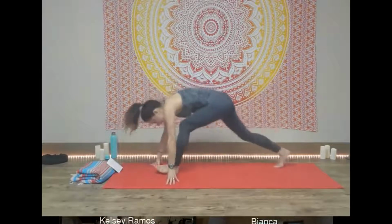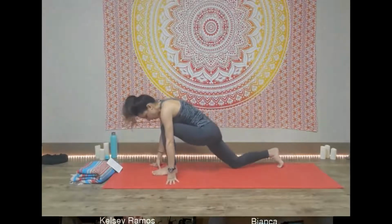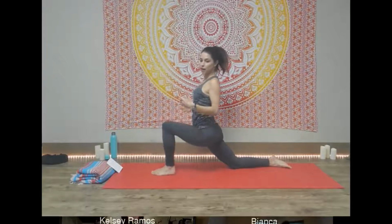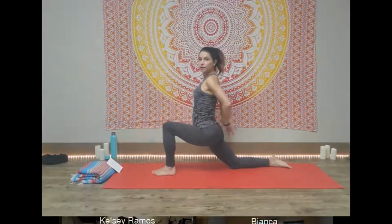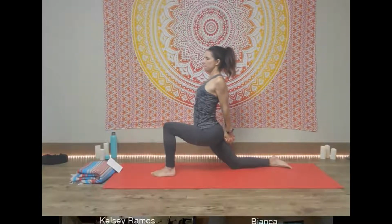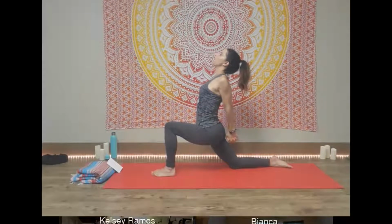Take a big step back with your right foot, and that right knee down and back. Knee over your ankle, when you're ready, making your way up. This time we're going to interlace our hands behind your back. Draw your shoulders down and back here. Breathe. Maybe coming to a little bit of a back bend, looking up.